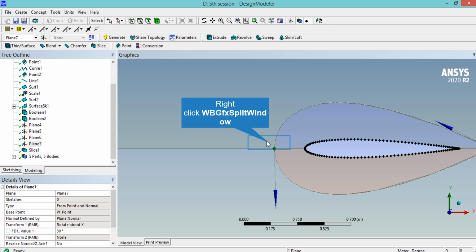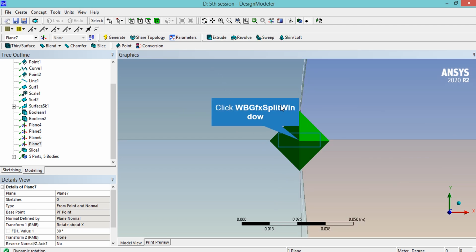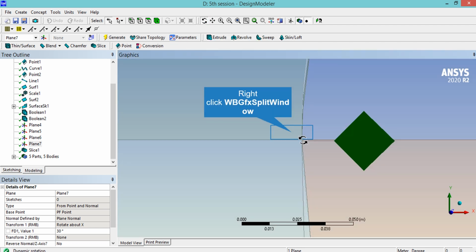Now, before proceeding to the next step, it should be pointed out that after slicing the surfaces from the middle section, a very small line has been generated which should be merged with other lines. If you zoom a little bit and then rotate the intersection point of our two generated surfaces, there are two lines generated, one of which is very small and unwanted.